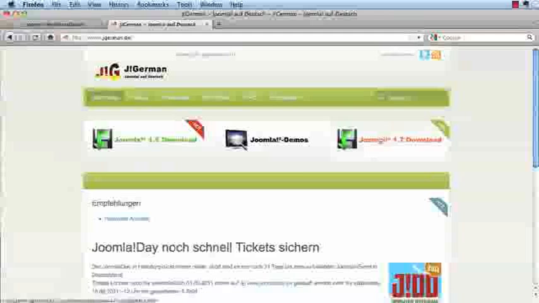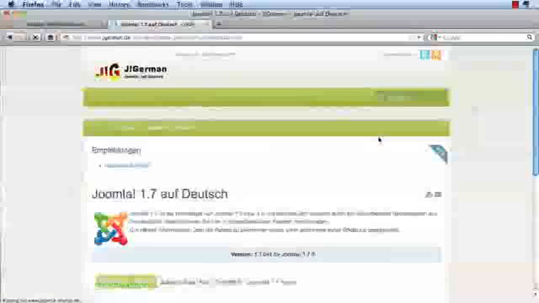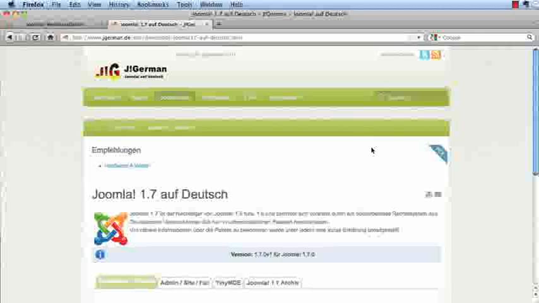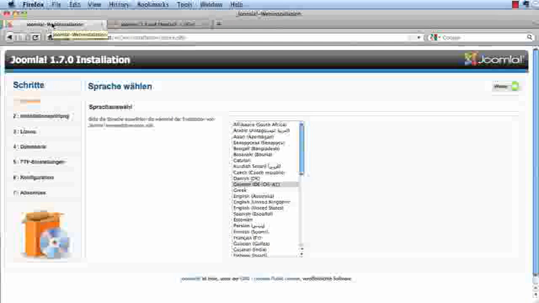You can download the complete Joomla package in German, and there are several pages like Joomla France, Joomla UK, where you can have these packages in different languages. So I will install this, and I take the English language here, United Kingdom.